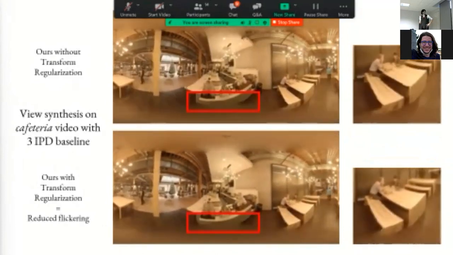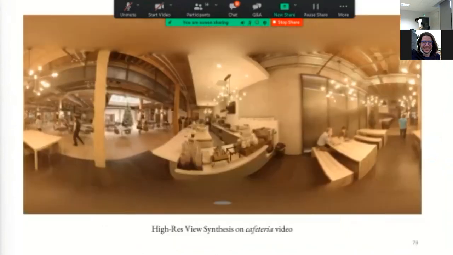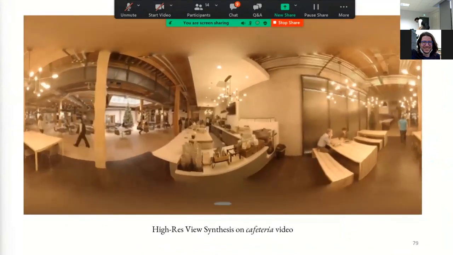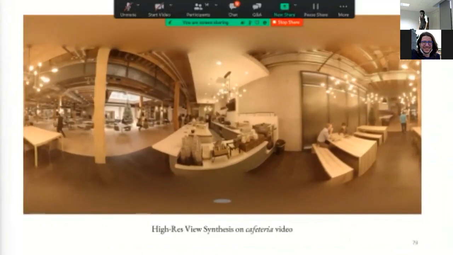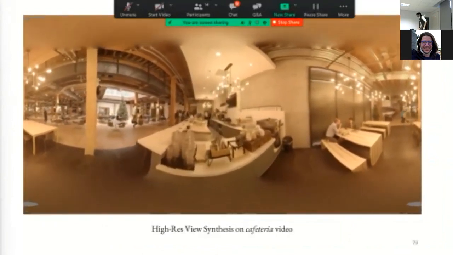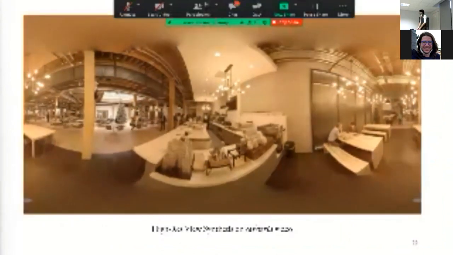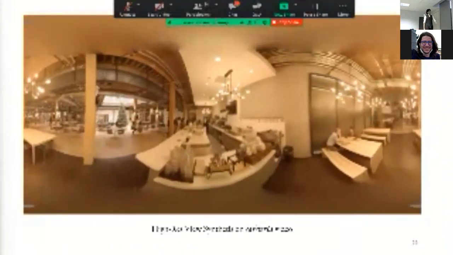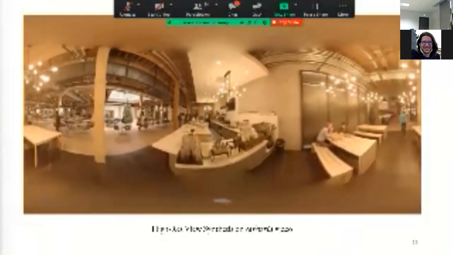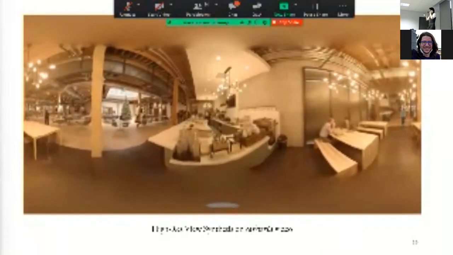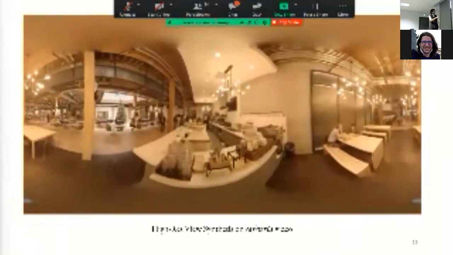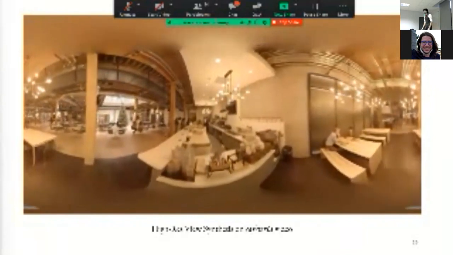So here's the cafeteria scene that you just saw. And this is a static camera. So all of this is virtual camera motion that's induced through the model. You can see some bits where it has cheated. So this bar here is a disoccluded region. The camera never moved. So what did it do? Well, it learned to put some floor behind the bar at the front.